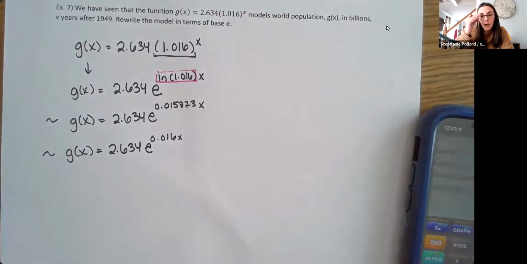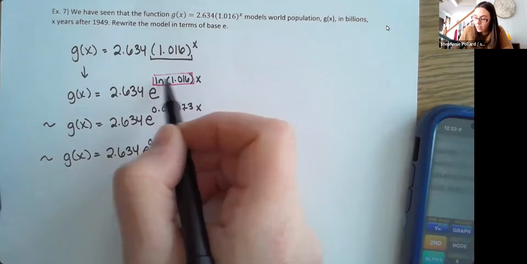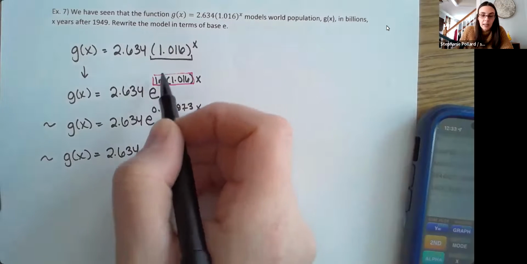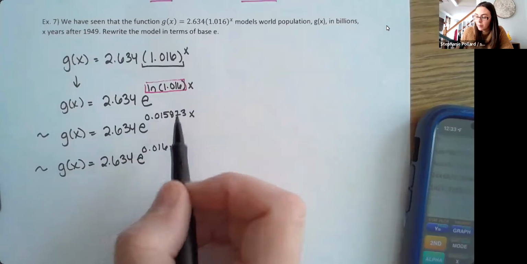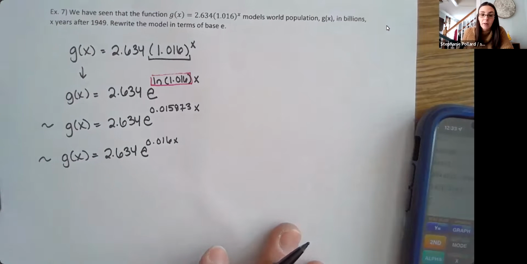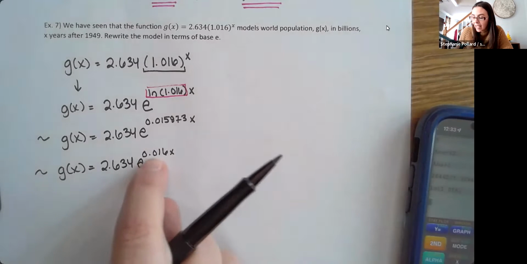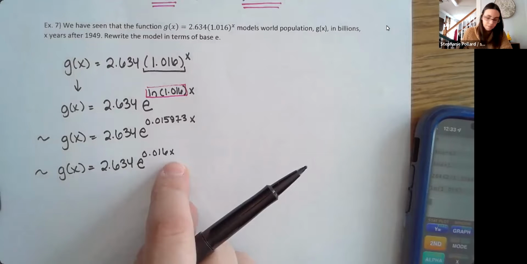So you can change that model over. You're just going to make sure you replace the e and then take the natural log of this value. Again, our goal here is to get that base e. So you don't want to cancel your e and your log out in this particular case. You're just going to use your calculator to find an approximation here. And now you have your model in terms of e. So you can see that it sort of mirrors that exponential growth model here. It is a growth model because our k value is positive. So you are expecting growth in this case.